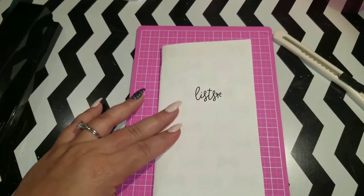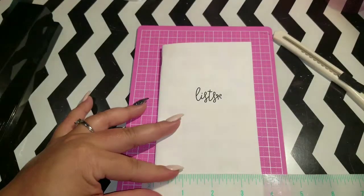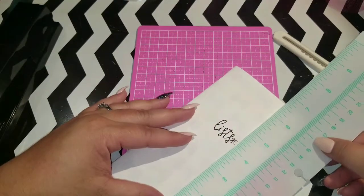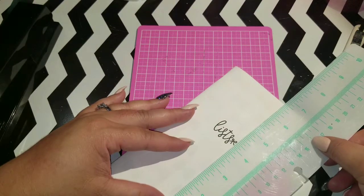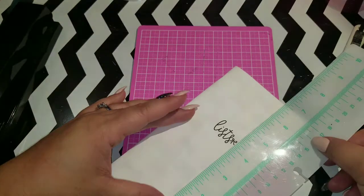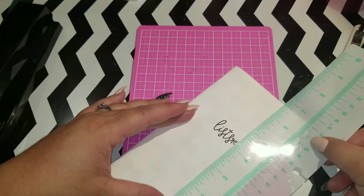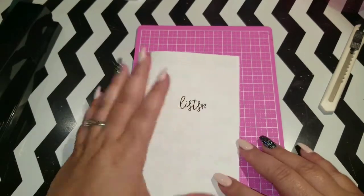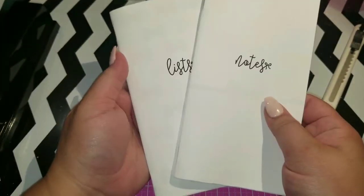I'm probably going to make the notebook itself about 4.25 inches wide. Oh, sorry, the height is a little bit over 6.5 inches, so I'll probably make it about 7.25 inches in height when I make the actual binder itself. I just like the binder to be a little bit taller. So these are the ones I did.